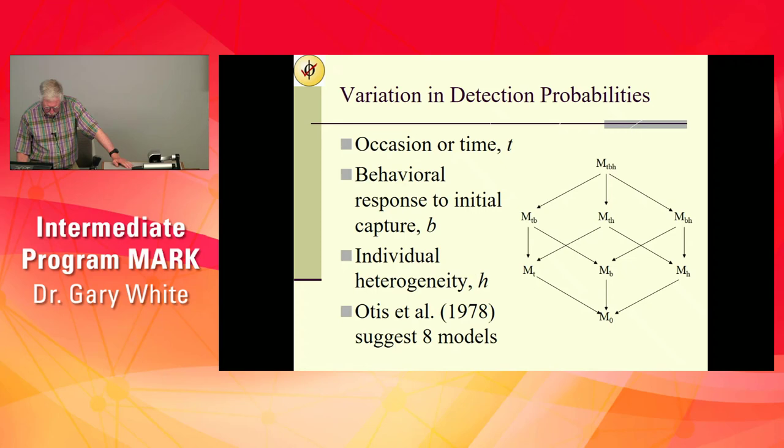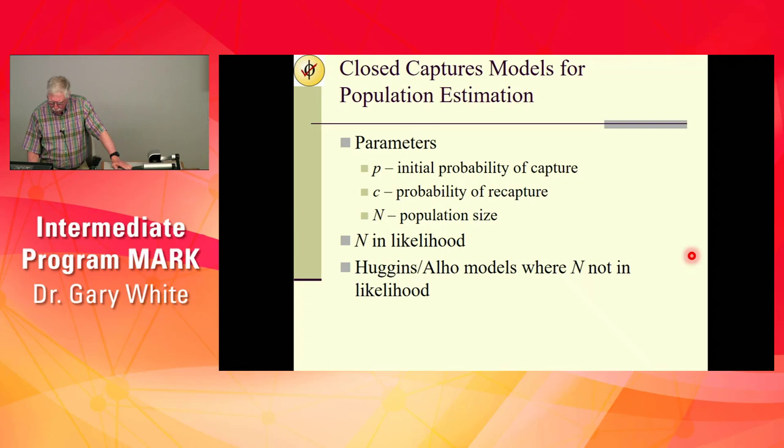Didn't have estimators for this guy, or this guy. So basically these top three were not in program capture when it first came out. Eventually we did add estimators for a couple of these, but we didn't have anything for this. And the estimator for MH was a non-likelihood estimator. It was a non-parametric estimator that Ken Burnham developed during his PhD work, a jackknife estimator. So the whole thing was a good start, but it didn't last. We came up with some better methods now, much better methods.